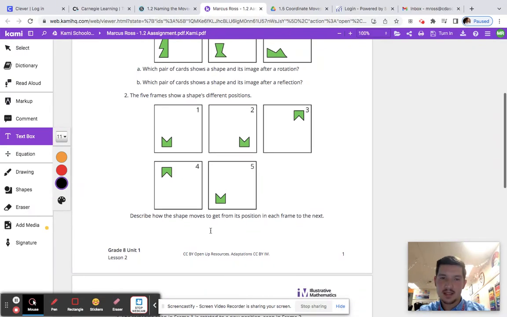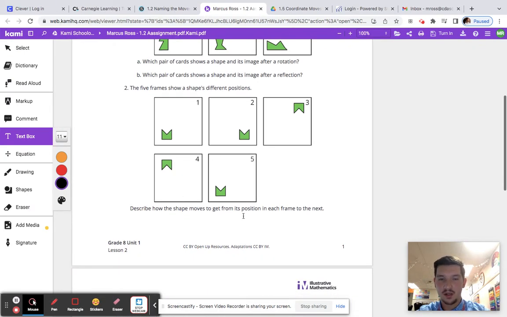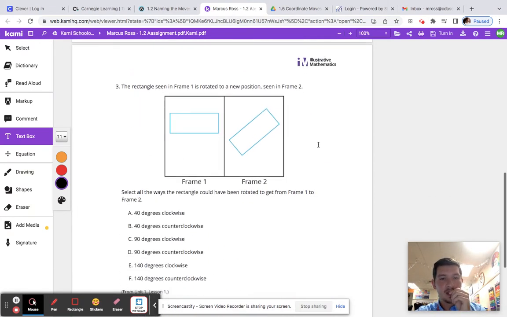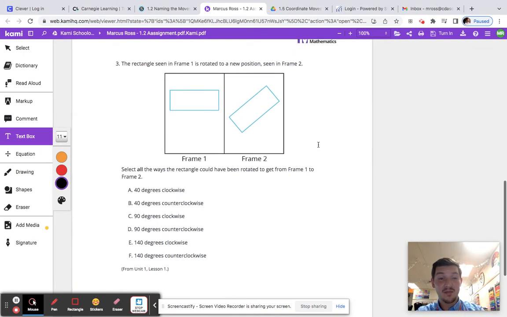Two is the exact same thing as the last activity, just making sure you're very, very clear and specific on what's going on. Some of these you can even say reflection, or you can even say rotation. So I'm not going to grade you based off what you choose. And then three, right? Some of us are getting them correct, but I do want to make clear if we have an image here, right? Well, you're doing okay. I just want to make sure you know that if we're rotating and we're grabbing this image and we're going left, which we are in this case, it's counterclockwise. So make sure you're careful with the difference between counterclockwise and clockwise, okay?